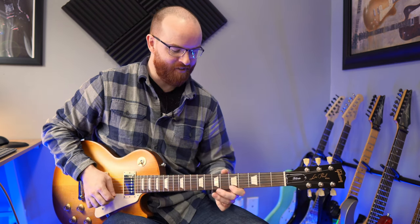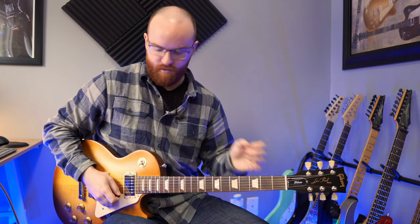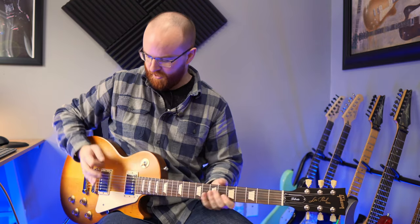So when I stop, and I'll not stop that note with my left hand, it's up to this hand to mute the strings, right? So you're not hearing that going on as you're playing. It takes some getting used to, but you want to picture that you're basically palm muting the strings like you would if you're playing a palm muted riff. And just don't be afraid to keep your hands sitting on the strings as you're playing.